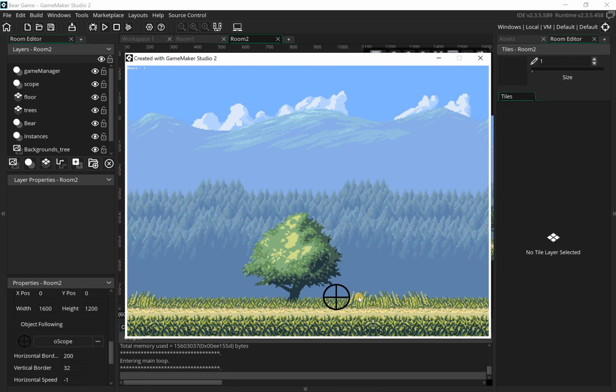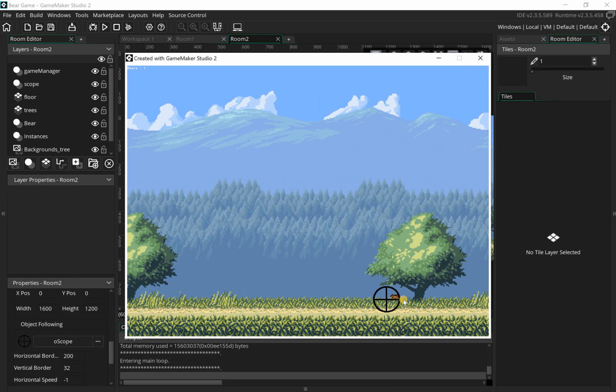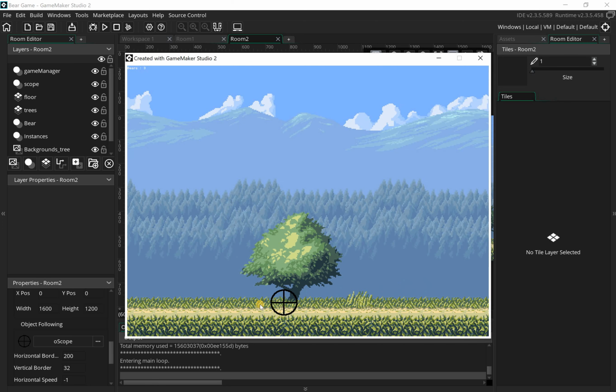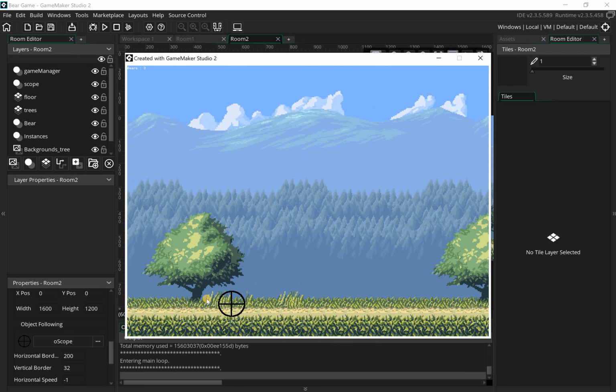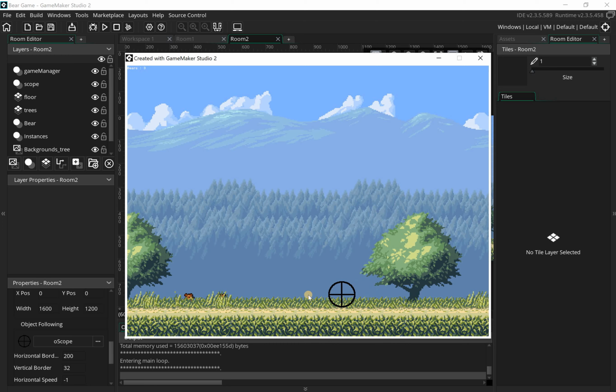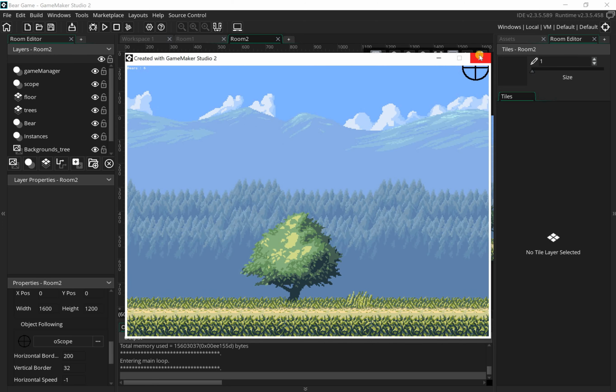So you can see that worked quite well because that's there. So you can see some of these bears are now a little bit more difficult to see because obviously they're behind that layer. Okay, so that's just an idea if you wanted to do something. That's obviously going to be a little bit more tricky again.